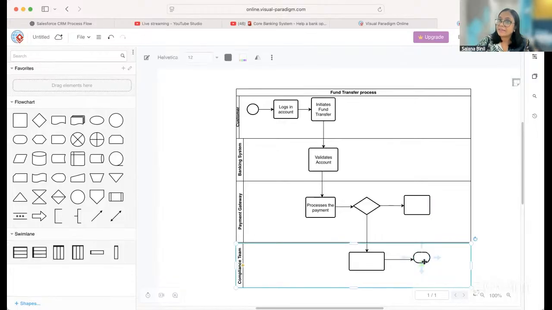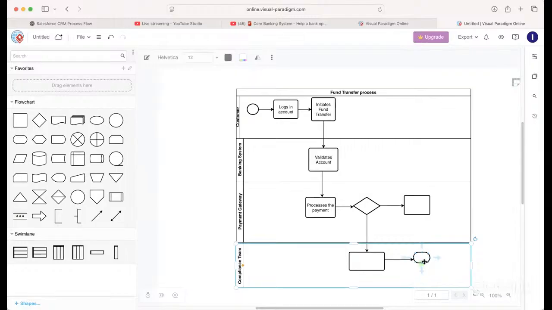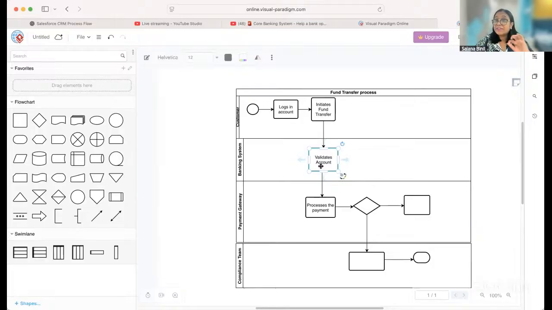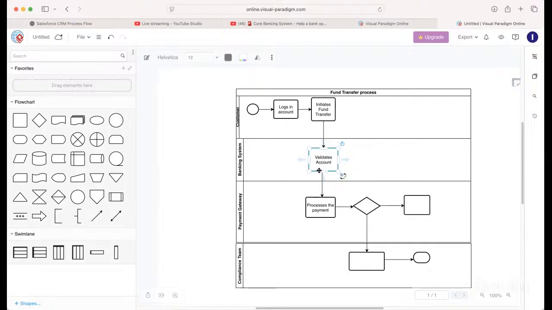Now, this is a high-level diagram. Instead of creating multiple diagrams showing each and every step where the account validation is done, the compliance check is done, you always have to do one consolidated diagram which shows all the checks together. Even if you break it up, you can break it up into any number of layers. There's nothing wrong with it. But for your development team to understand, they will always need one consolidated diagram. So instead of doing multiple, draw one high-level diagram like this, which shows the high-level view.